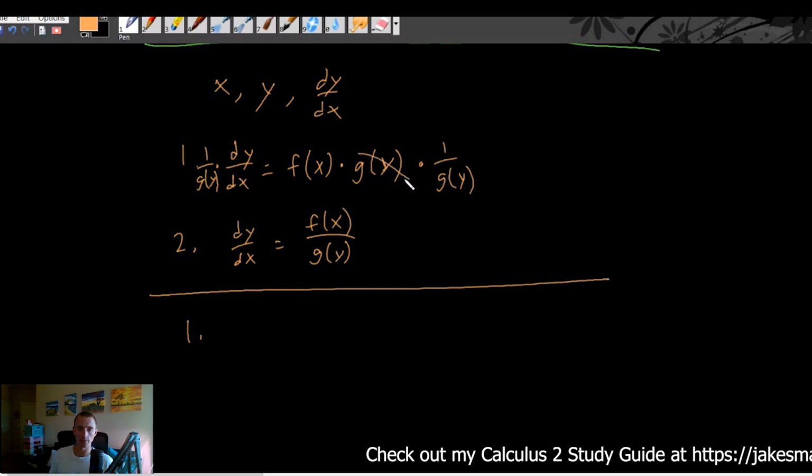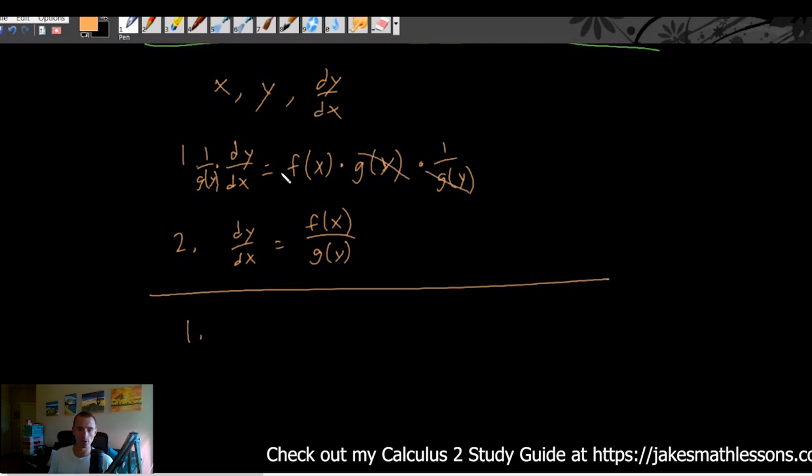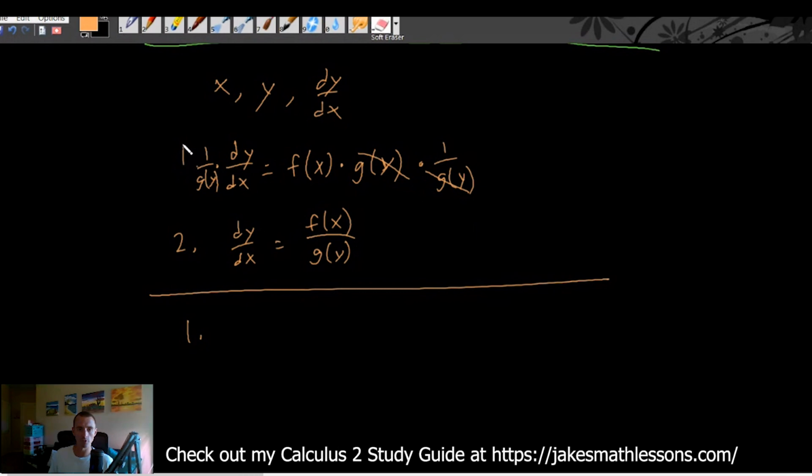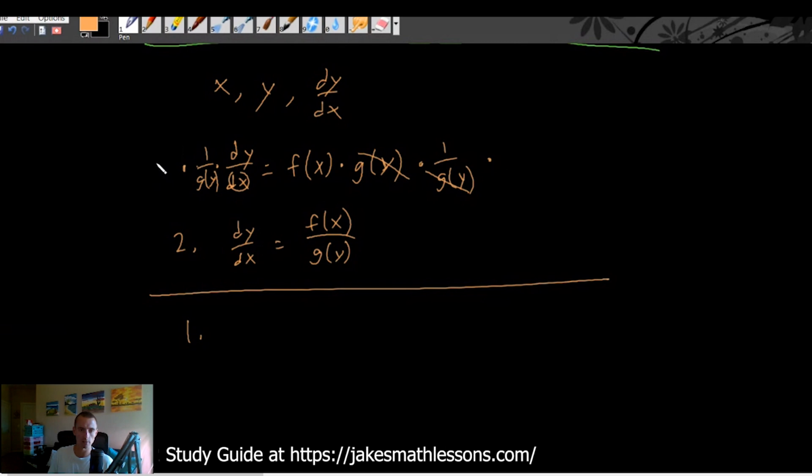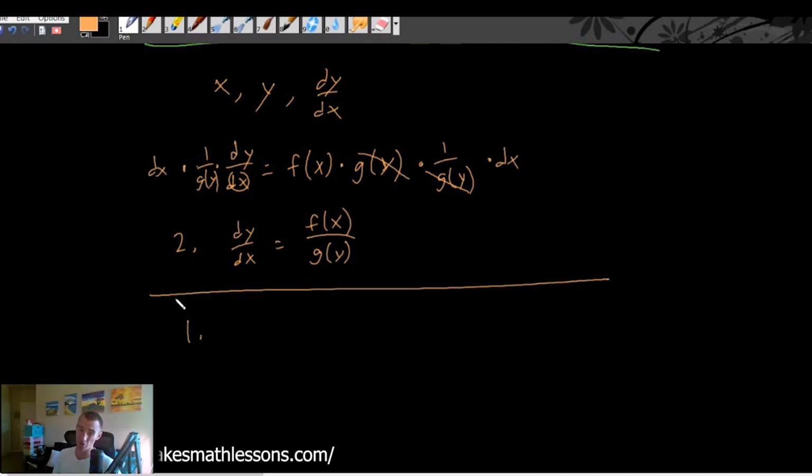And doing that will cancel your g of y over on the right side of the equation. And then what you can also do is multiply both sides of your equation by dx. I know that probably seems kind of weird. dx isn't typically a term that you would multiply over in an equation like that. But with differential equations, especially separable differential equations, you can think of the dx and the dy as their own terms, basically. So that'll cancel the dx on the left side of our equation and move it over to the right.